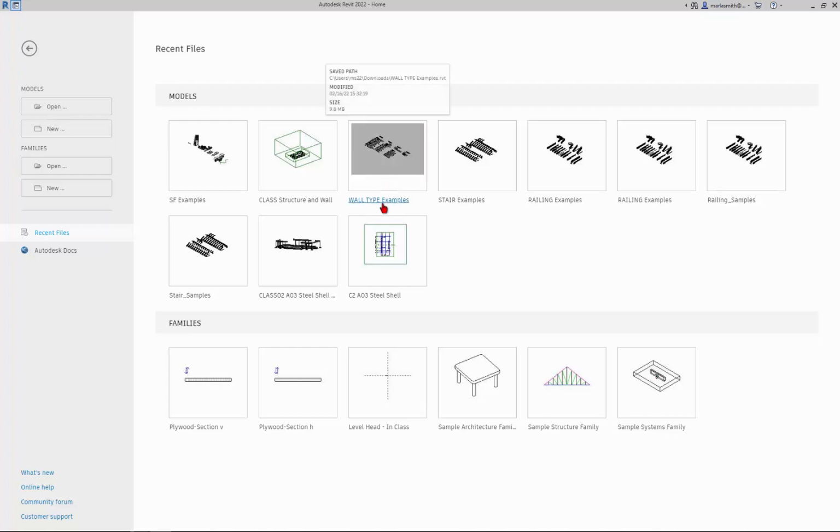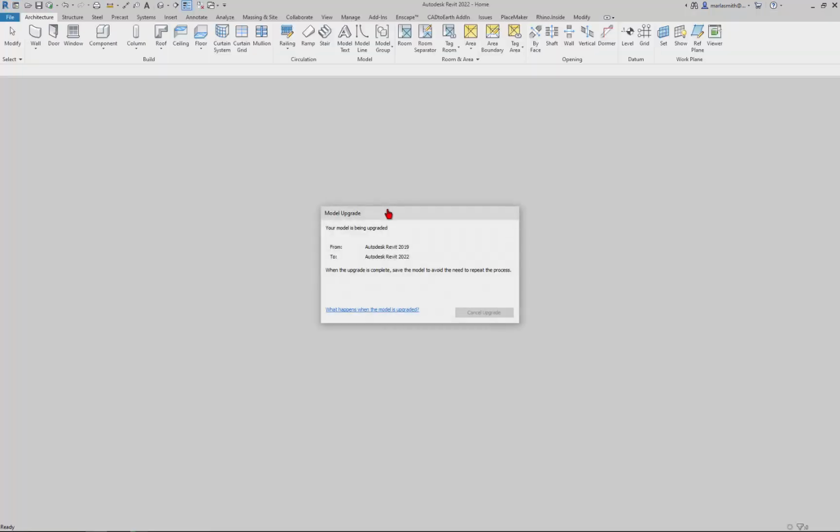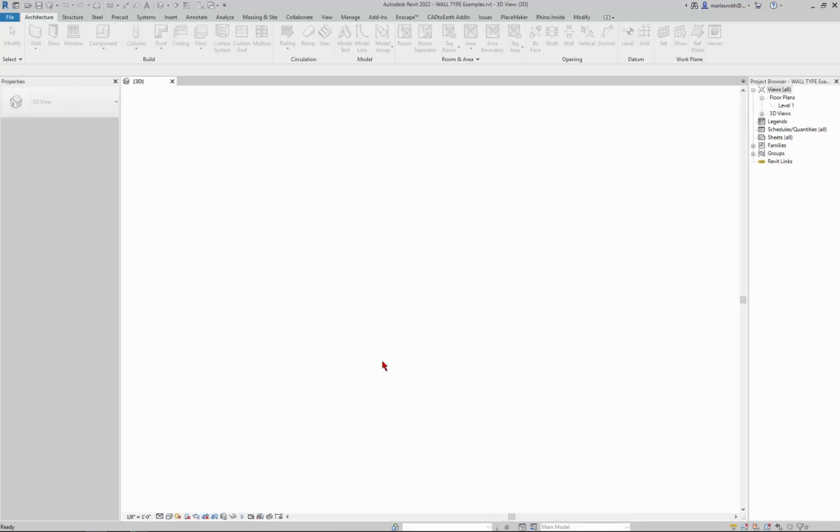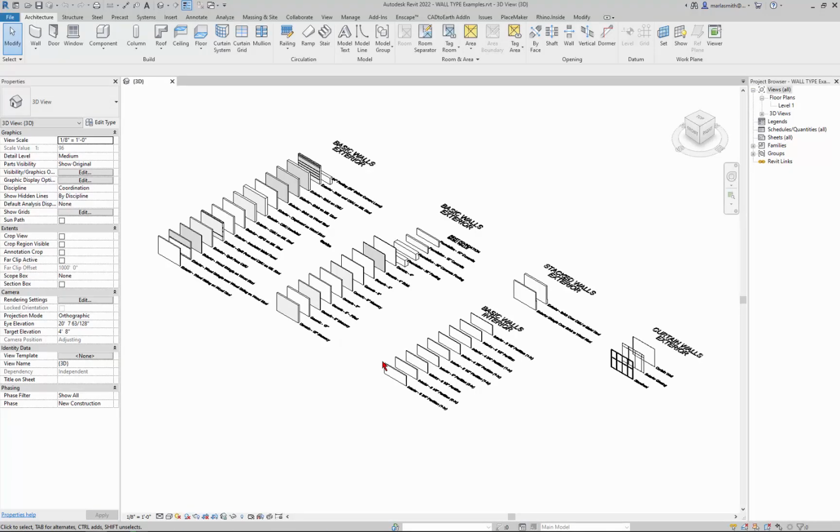Let's take a quick look at the wall type examples that are on the Canvas page. If you take a look at that, I should have saved this, but it'll upgrade it. These are the basic walls that exist in Revit, so you can go in and look at these. We were looking at the basic exterior walls, and then there's basic interior walls. We haven't quite gotten to the curtain walls, and the stacked walls we probably won't get to unless there's a special reason to, but you can go in and look at these.